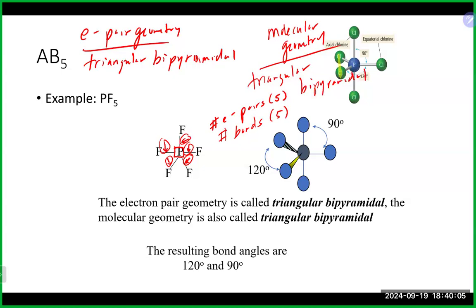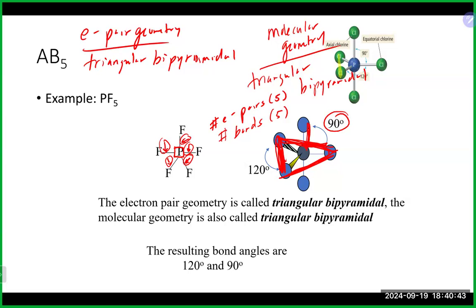This actually has 2 bond angles that occur. We got a nice 90-degree happening right about there. And we have a triangle happening right about there, like our trigonal planar situation, which is our 120 degrees happening right about there. So this one actually has 2 different bond angles, a 90 and a 120. This again is an expanded octet, triangular bipyramidal molecular geometry and electron pair geometry in this particular case. Questions on that one there?